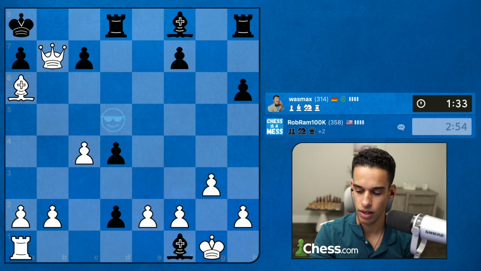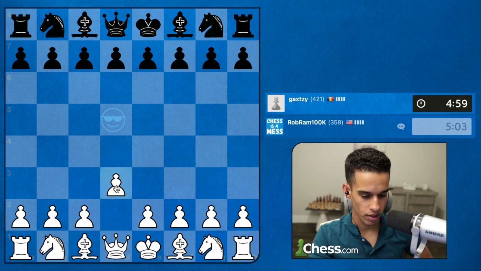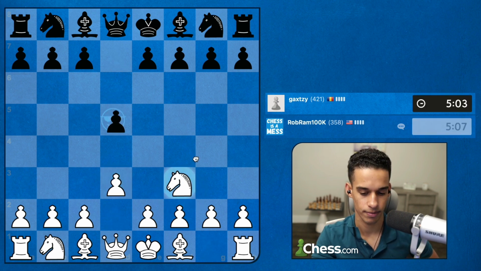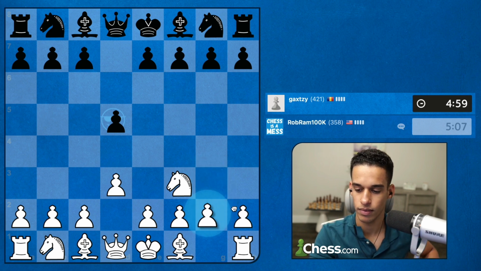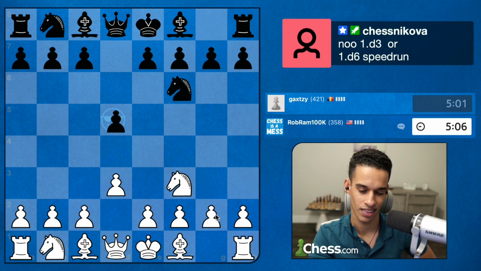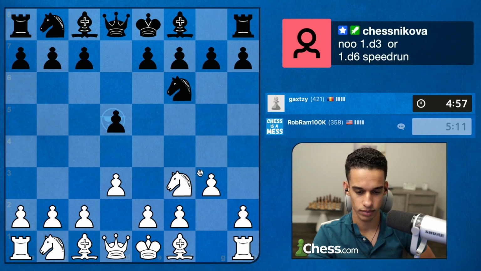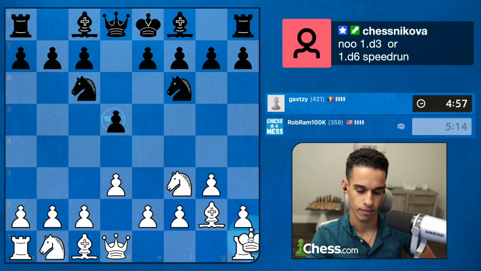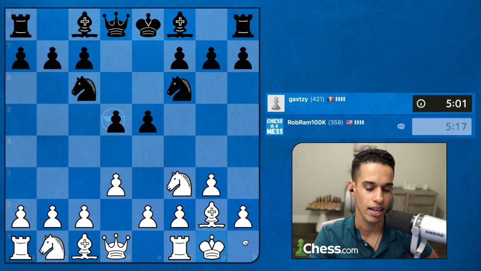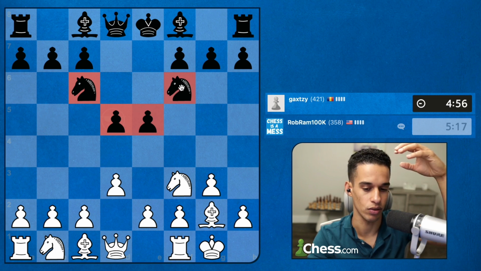All right, new 5-5. Now d3, knight f3 next. Then g3. And look, I castled, and now we're playing same Pirc defense. In my mind, it's Pirc defense against the classical variation, nothing more.